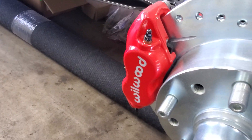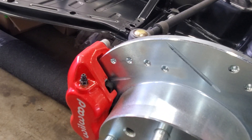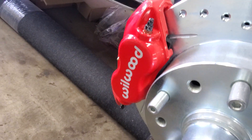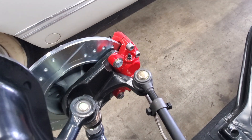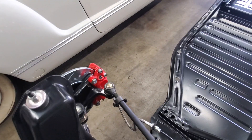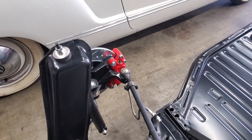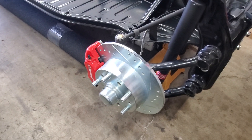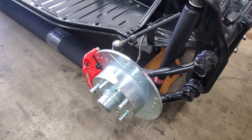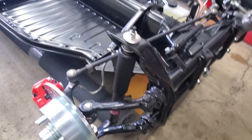Let's go back to the front brakes. These are four-piston Wilwoods with slotted and cross-drilled rotors — super nice stuff, just massive brakes. I wanted the customer to have a lot of braking power in case the car gets a little out of hand. I honestly don't know if he's used to driving a fast, short-wheelbase, rear-drive, rear-engine car, so I wanted him to be safe and have really good brakes. Since the EV makes a lot of power and torque, I want to make sure he can stop the car regardless of what kind of situation he may find himself in.